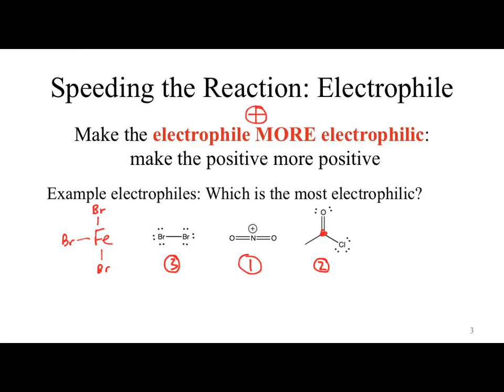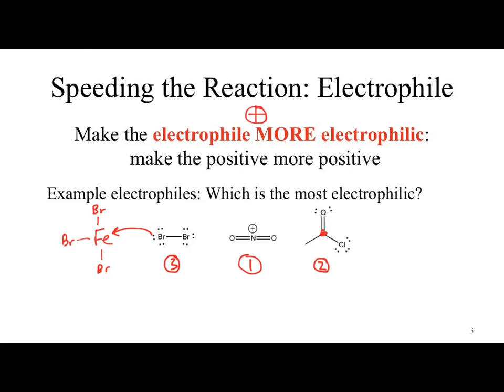What can you tell me about the iron atom in iron tribromide? Is it positive or negative? It's pretty positive. Okay? What can we do to stabilize that positive? We need to give it some more electrons. Do we have electrons nearby? The bromine can share its electrons.